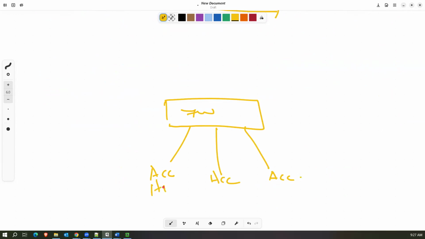Maybe this goes to HR, this goes to finance, this is production or whatever. Now, we want to provide internet connection to all these 3 interfaces, but the policy will allow you to select only one interface at a time. Let's say this is a common policy, so any user can access the internet. So maybe this is a configuration.